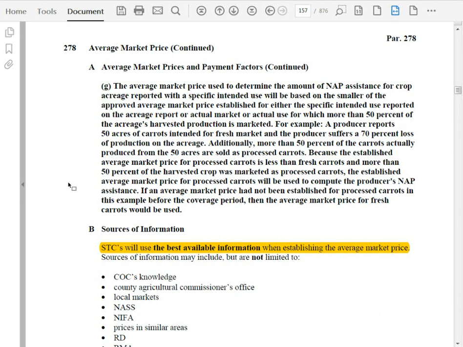Whenever we say average market price, a lot of times we refer to it as being the wholesale price. And the reason for that is because the majority of a lot of crops in the state are sold primarily as wholesale to either a shipper or packer or to a distributor. And so the average market price typically is going to be pretty heavily skewed towards whatever the wholesale price would be for that crop. But it is literally the average market price, the average price received for that crop in the open market in New York State.